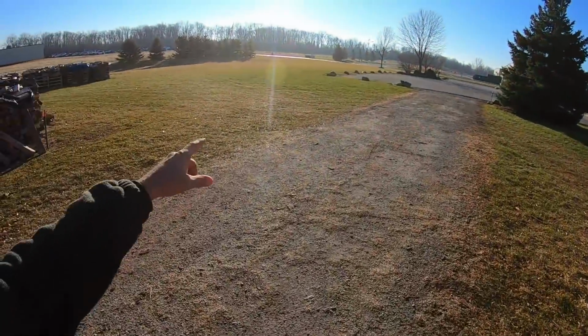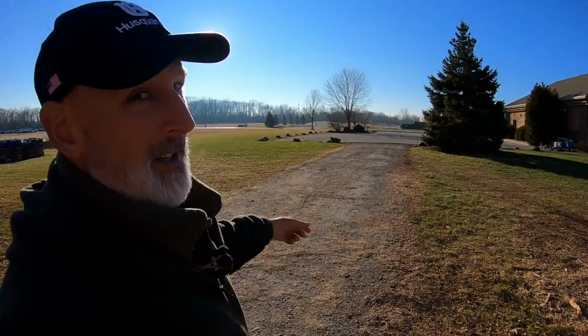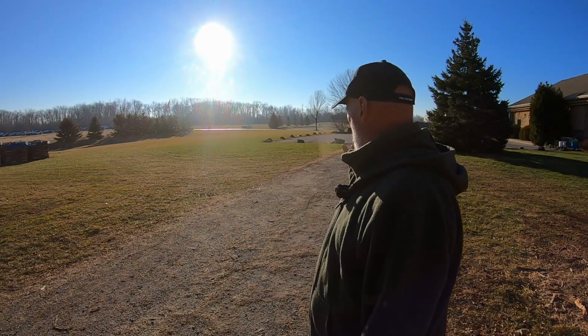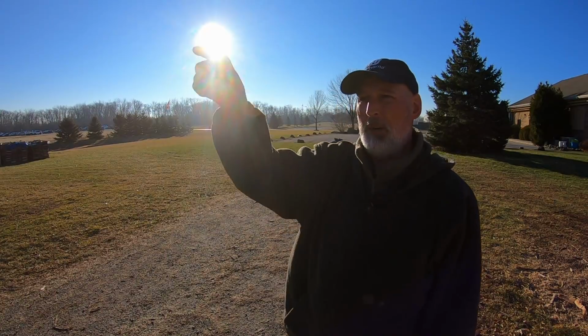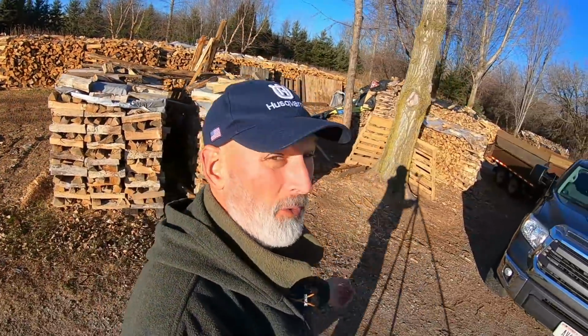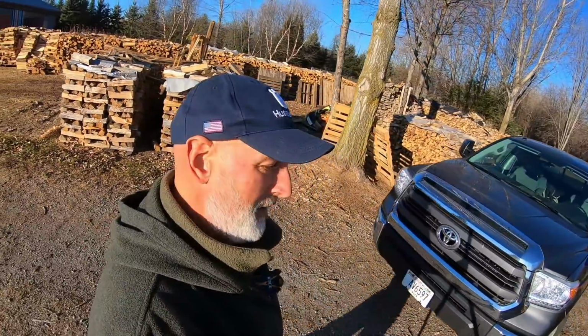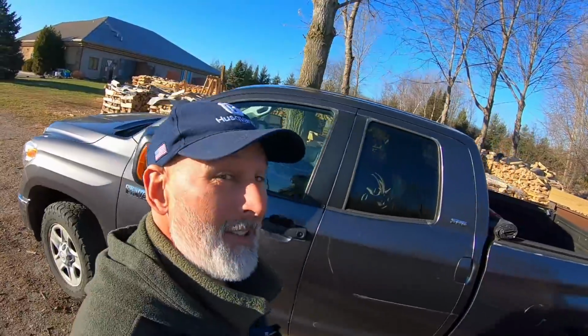And then I think I might put a truckload way out over there. My plan is that I'm going to put the truckload there, then I'll split it, throw it into the trailer, and then I'll dump it in open spots. So I'll just move it to where I have open areas, because that area I really don't want to put wood in permanently. I want to leave that area open because it's close to my other business, my photography studio. So I want to leave that area kind of nicer looking, so to speak.